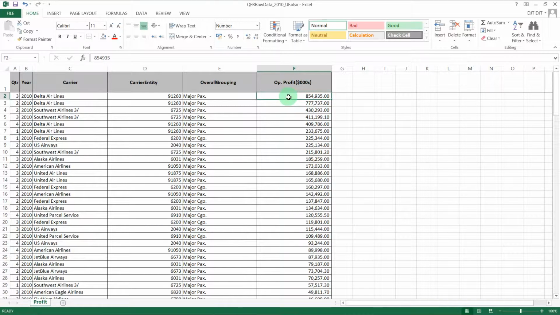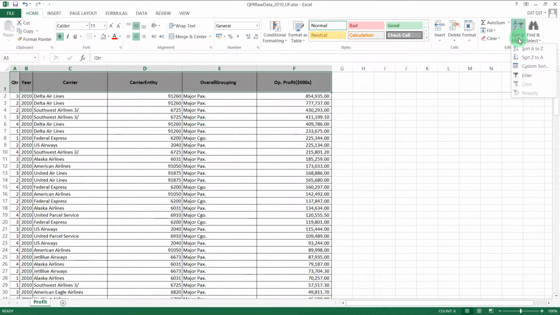So the next thing we might want to do, just to make it more usable, is if we select the top line here, we can click on sort and filter, and as you can see, there are the same or similar options to the sort menu, but what we want to do here is filter. And if we click filter, we get these little arrows appear in the bottom right hand corner of each of the cells we had highlighted, and these basically allow us to auto filter.